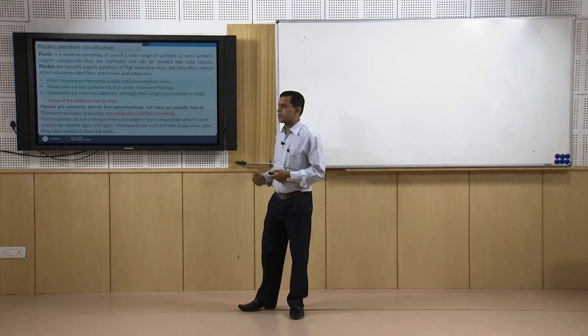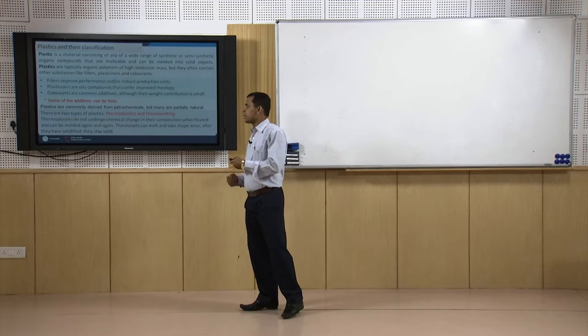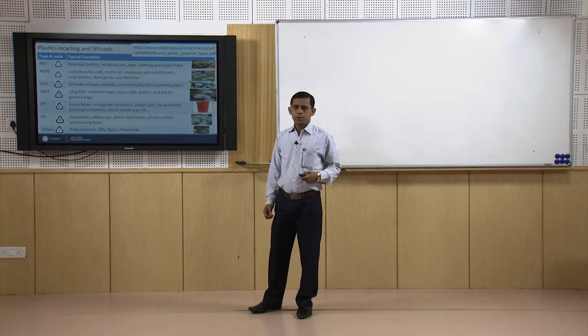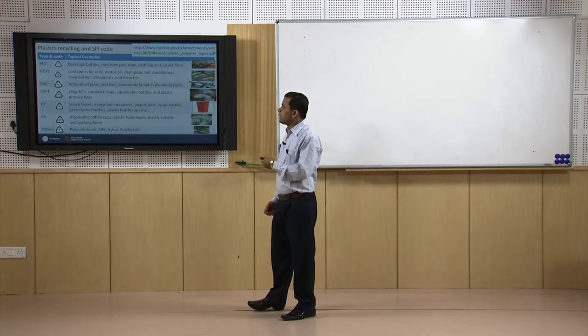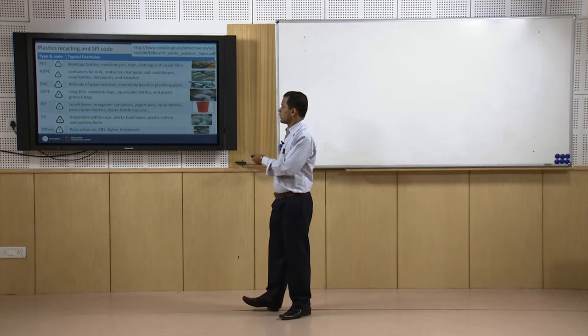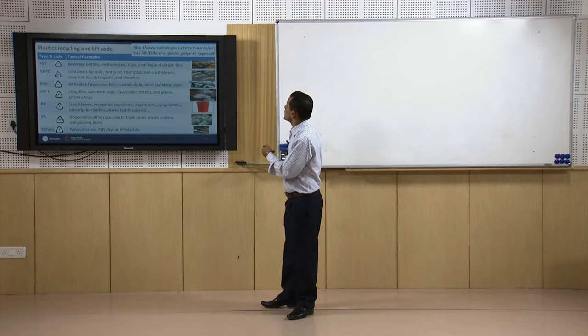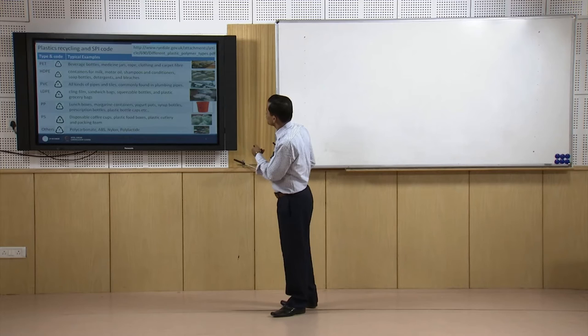As you have discussed, two types of plastics are there, thermoplastics and thermosetting. These thermoplastics are more important for oil production, and we will see the variation of thermoplastics available in the municipal solid waste: PET, HDPE, LDPE, polypropylene, polystyrene, PVC and others. These seven categories or numbers were given by the Society of the Plastics Industry in 1988. Some examples of these different types of plastics are shown here with photographs.